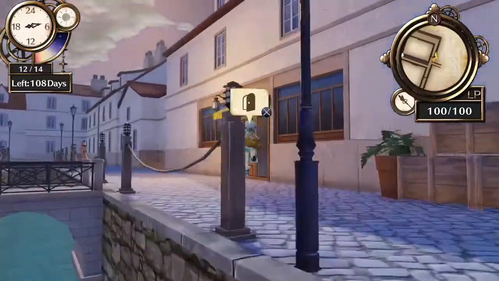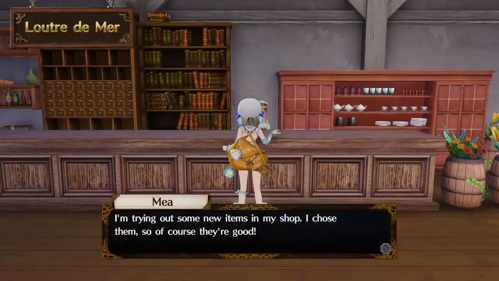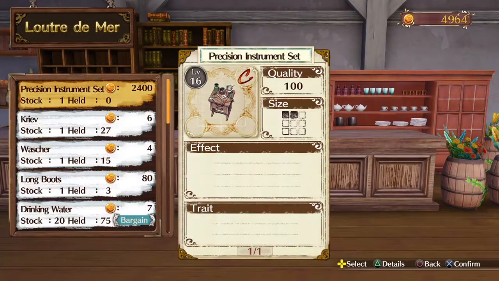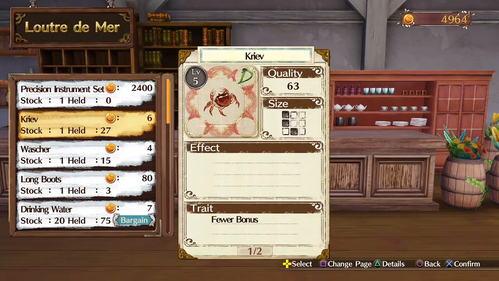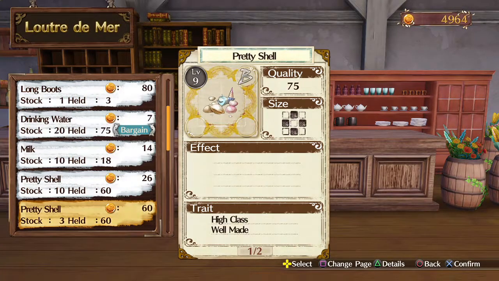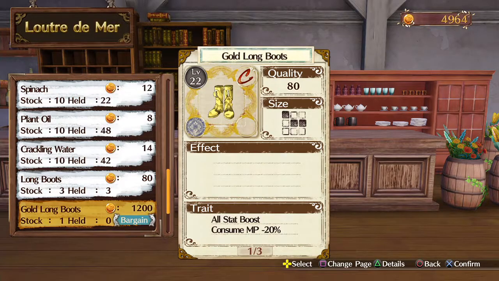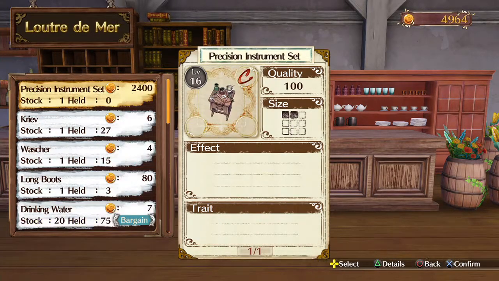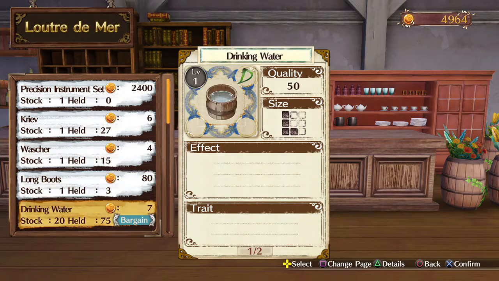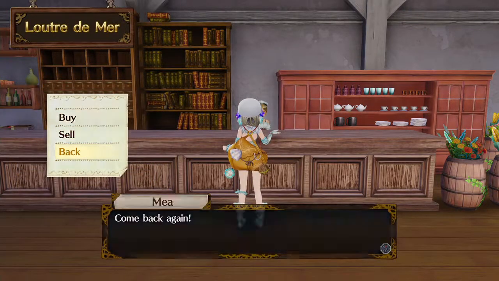There we go. Hello, Mia's shop. Look, we might leave soon, so I want to do one last shopping spree, you know? What you got for me? I don't want the precision instrument set. I don't need a knee. I don't need long boots. So over long boots already. The only thing that's tempting here is probably the turtle claw, but I don't think I want that. Thank you, Mia.